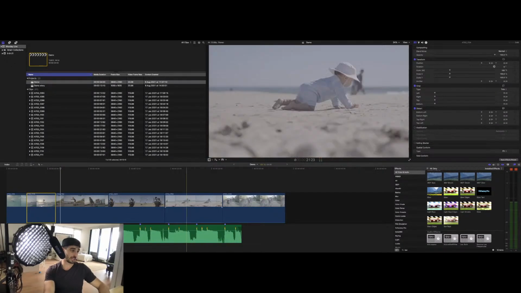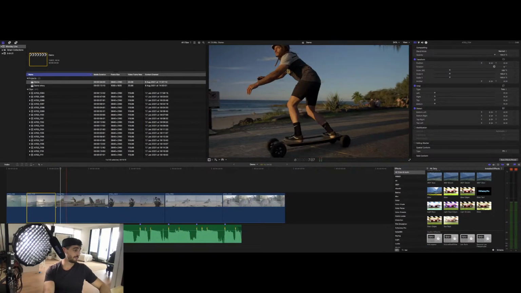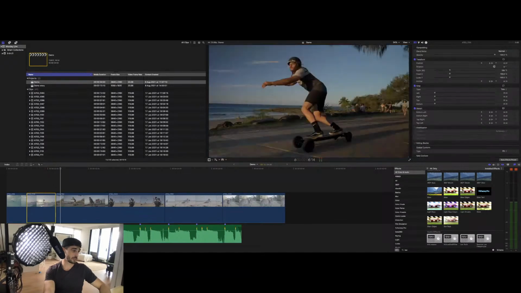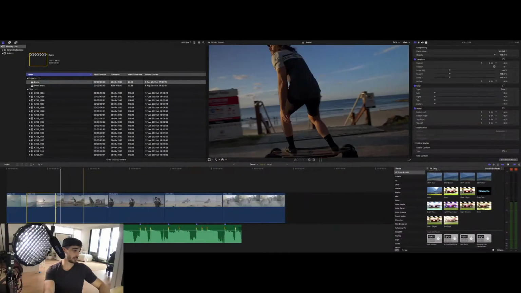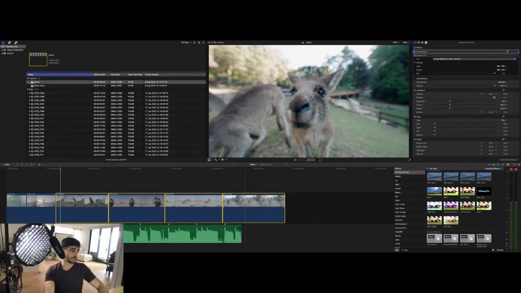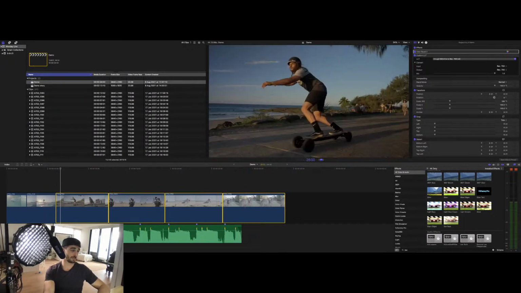I don't have many clips, so it doesn't matter too much, but what I would do here, like I said, 3 seconds 13, mark that number, select all your clips now, Control D, and you see that part became blue. And I'm going to type 313. It doesn't mean 3 seconds and 13 hundredths of a second, it's 13 frames. And we are in a 24p, 24 frames per second timeline. So it's roughly half a second.